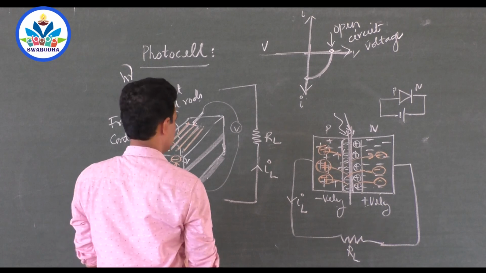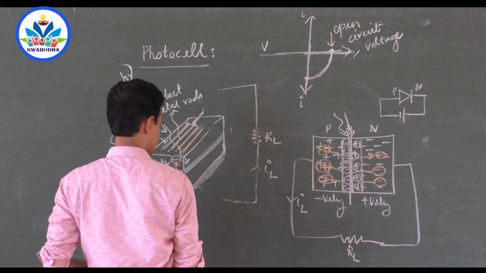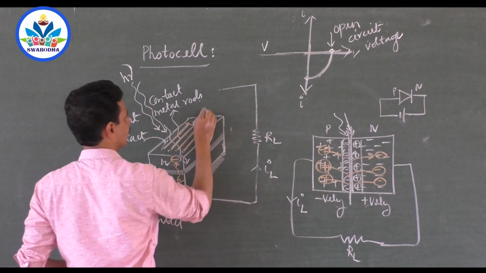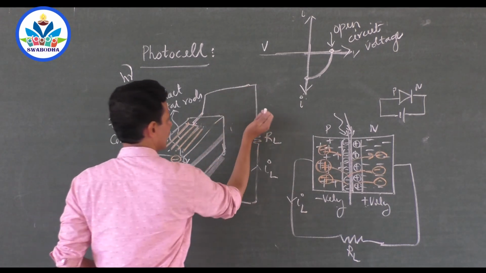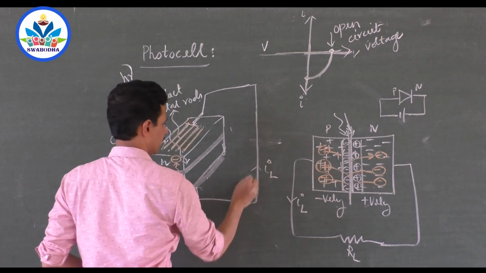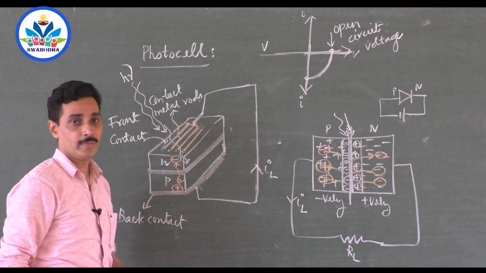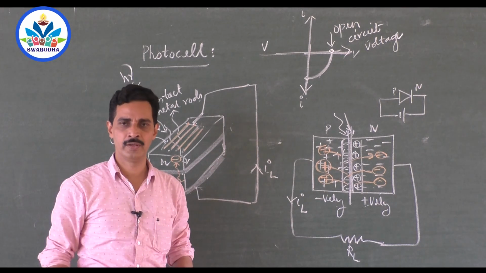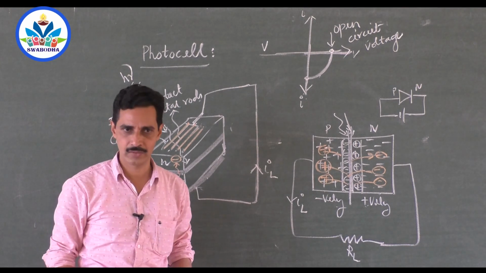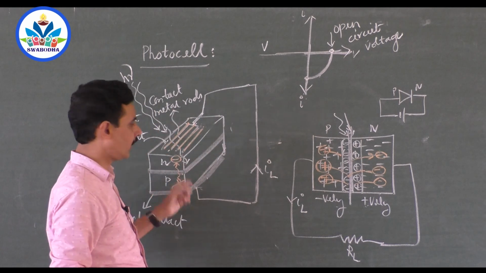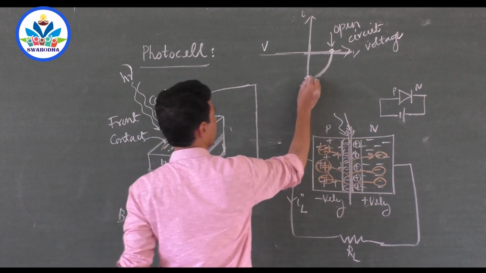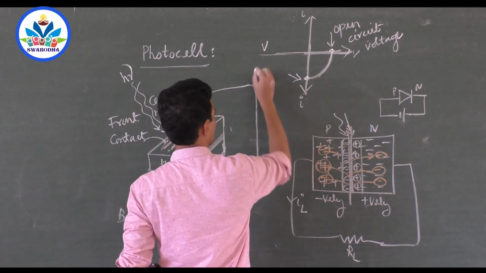Now connect the back contact and front contact using a small resistance. Let this resistance be 0, connected by a wire. Sir, how much current flows? When you connect a cell by a simple wire, heavy current flows because there is no resistance at all. You have shorted it by a wire. The current that flows here is called short circuit current.